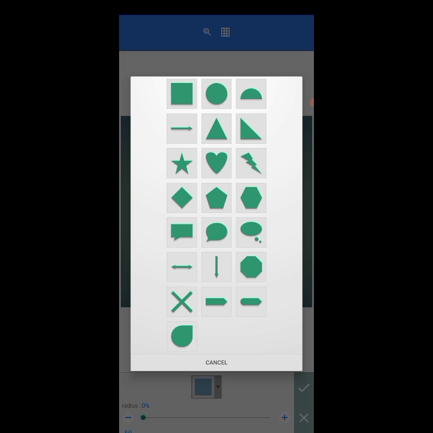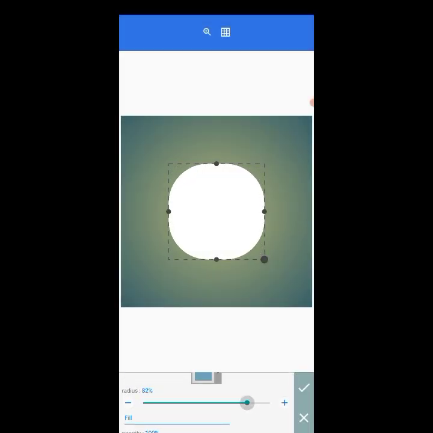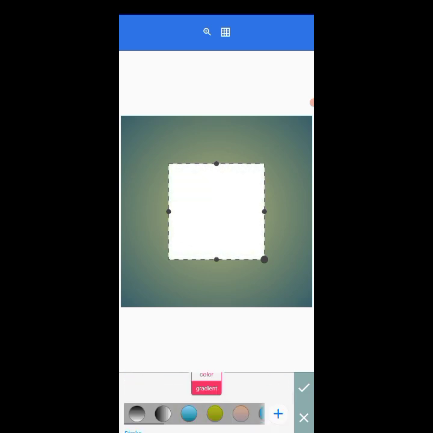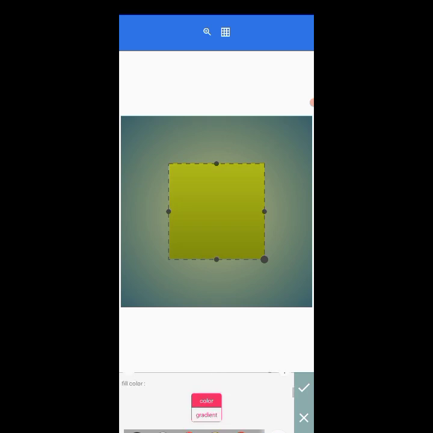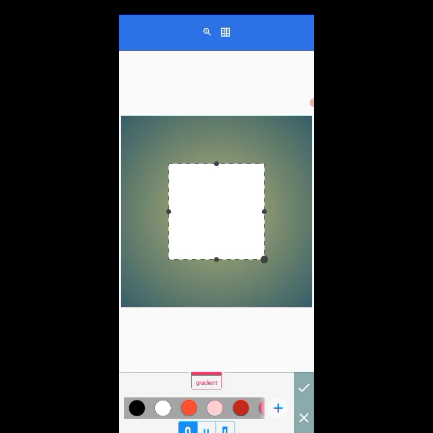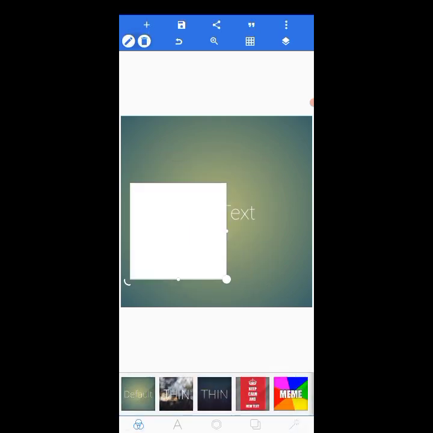To change it, I'll come look at this place. I'll click on this. Then we can see different shapes to change. I can change the radius of the shape. I can change the opacity if I want. I can change the color to anyone I want. Hope you get, let me leave it white. I can add stroke. I can reduce the stroke opacity and change the stroke color. I can make it blur. So I'll just leave the shape there for now. Let's bring this text out towards this side.